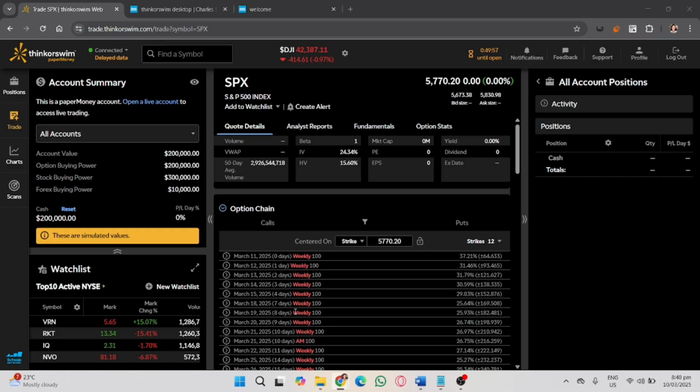And then once you've selected your option contracts, you can set the quantity of contracts you want to trade, and then choose the order type, and then choose time in force, and then review and submit your order. Since this is just a guest account, I couldn't show you how to submit your order in here. So that's it. That's how you place an advanced options trade on ThinkorSwim.